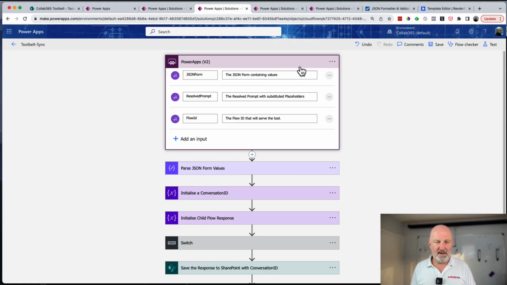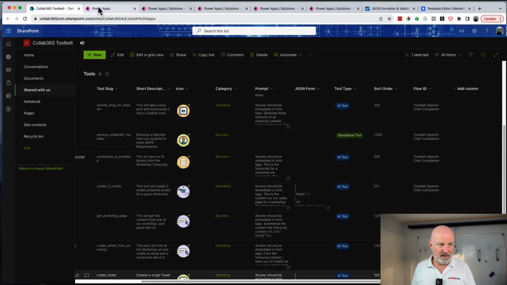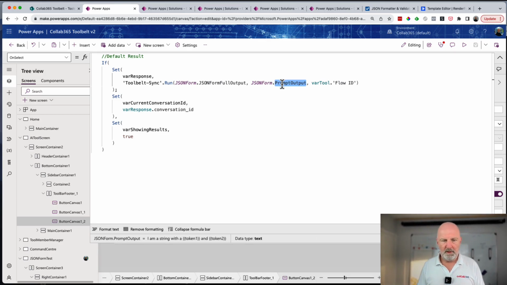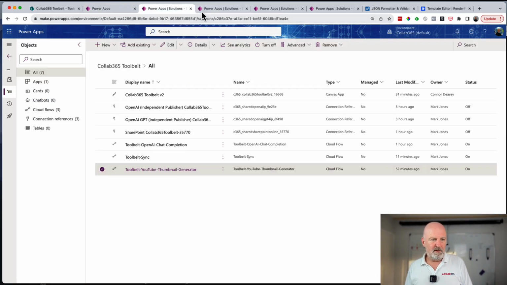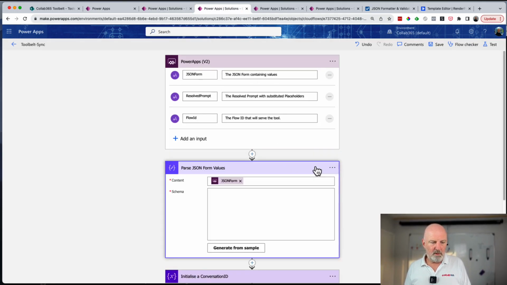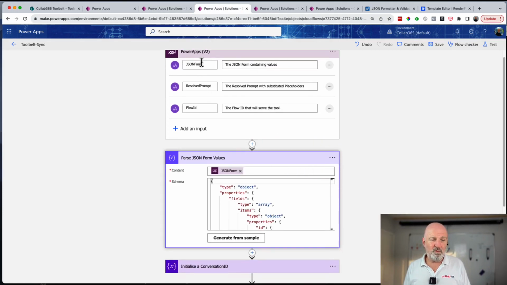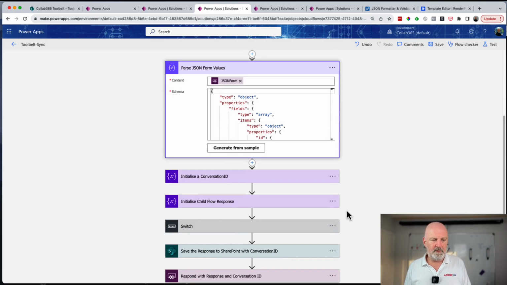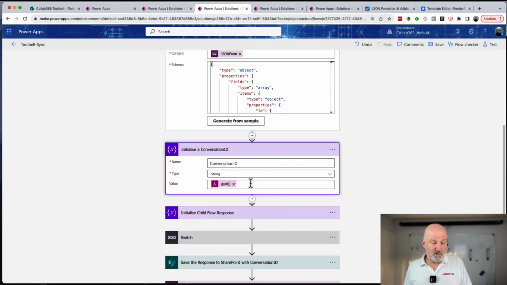And so this is an instantly triggered Power Automate flow. And I'm passing in the three values, which are equivalent to what we've just seen here. So remember, we've got the JSON full output, so that's JSON coming in. Then we've got text, which is the resolved prompt that's come over from my control that you can send into AI. And then we've got the flow ID. So we look in here, we've got JSON form resolved prompt. So these parameters are going to come in. Then what I do is I pass the JSON form, because we need to be able to use it, although I'm not using it currently, but we need to be able to use it later on. Then I create a conversation ID, which is just a GUID.